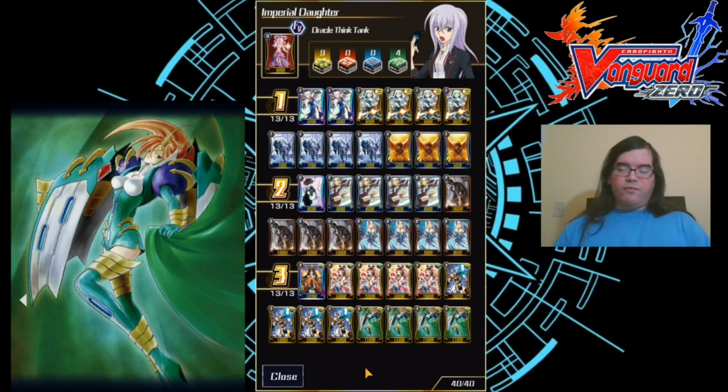As triggers, we're playing 4 heals and 9 criticals, because again, the goal of the deck is either stall your opponent out or hit them so fast that they just lose. With that, let's see if we can get into some games, see how we do.